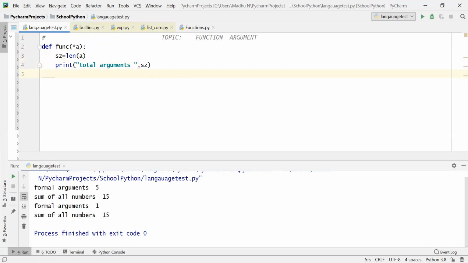Now I want to print all the contents in the function. That means whatever it received as arguments, I want to print it.